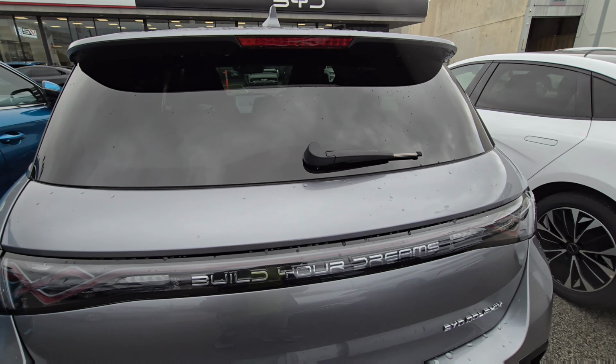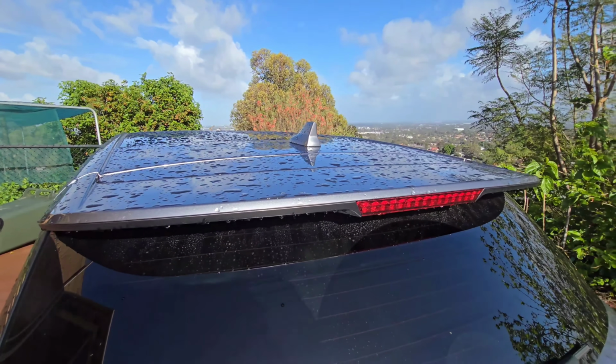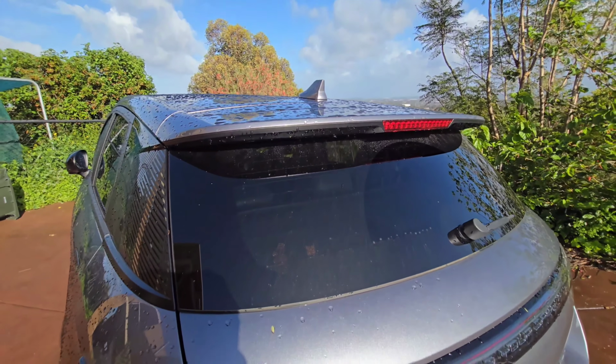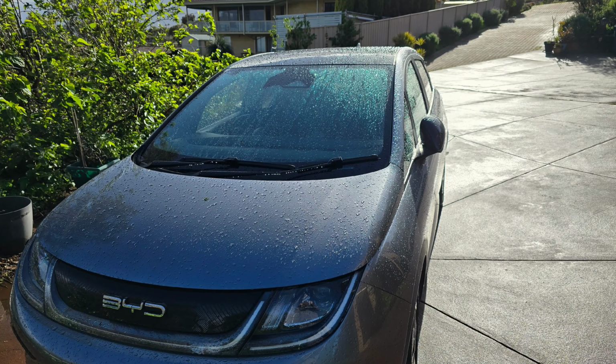But by far the biggest negative for me anyway is the bingy bongy nature again, and the intrusive safety features which need to be disabled, especially the silly speed limiter. I mean, really, if you're going to overtake someone, or you're a couple of kilometers over, I don't see the need that it needs to bing and bong at you for that. That should be something which should be disabled. I mean, really? Geez, I don't know where we're headed with those ridiculous things.